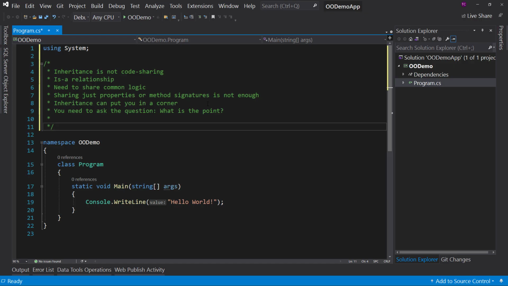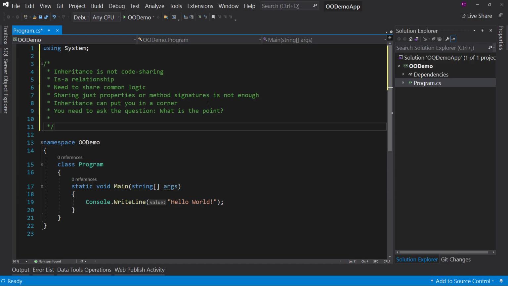It's actually harmful. So that question right there, what's the point? What's the value you're getting out of your inheritance that you wouldn't get out of doing it a different way? Like code sharing. Well, if it's just code sharing, then you just create an external class and put a method in there. Now it's shared. Is that all it was? If that's all it was, then you don't really have a point here.